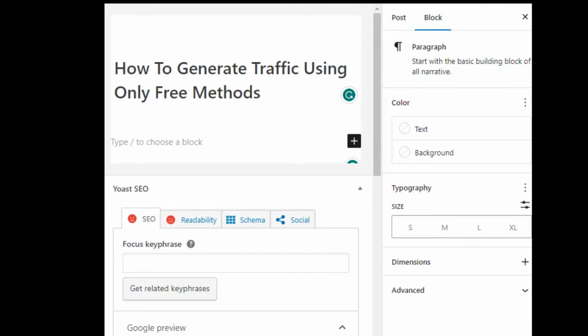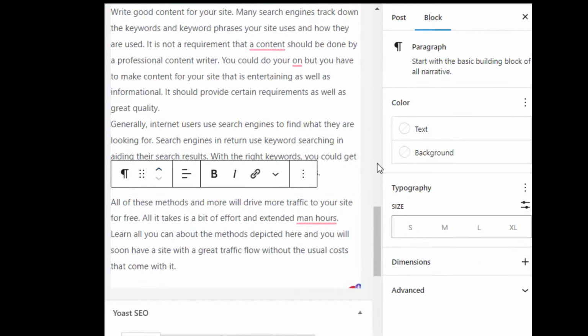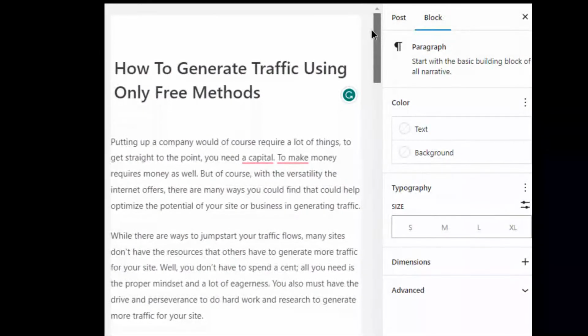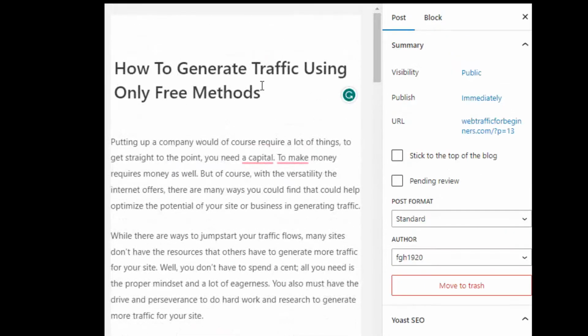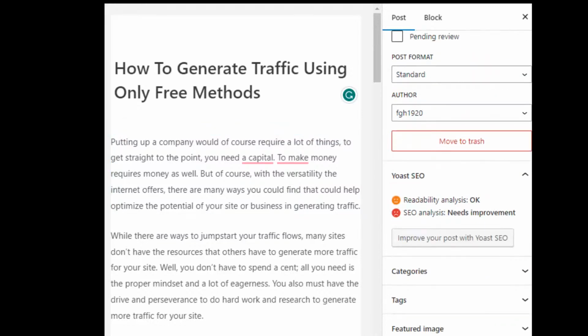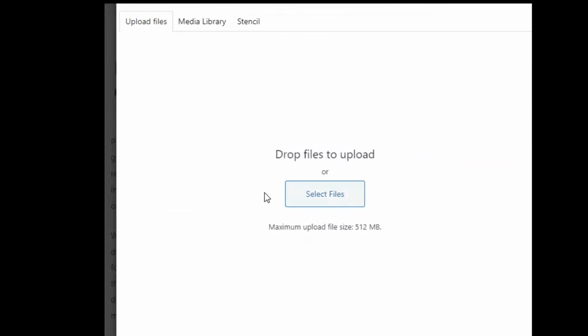And then we'll add in a picture in a minute. So let's see if we put it in like this. Hopefully it'll work. Yeah, that's okay. Doesn't like the spelling, but that's okay too. So what we're going to do now, because we installed Stencil, it should be available for us to use. Okay, so let's go and we can then add a featured image. I don't think I have any images at all. Yeah, I don't. So let's select an image.